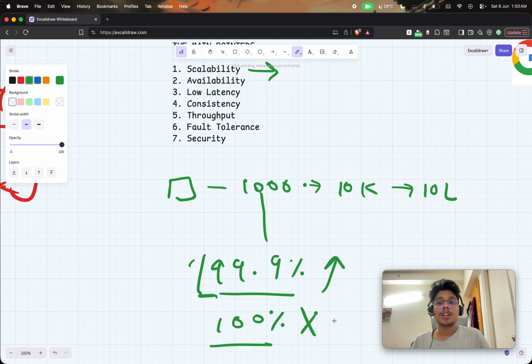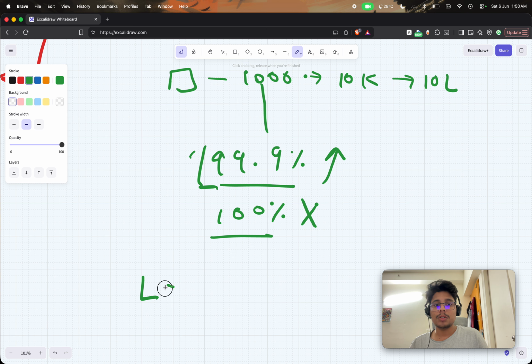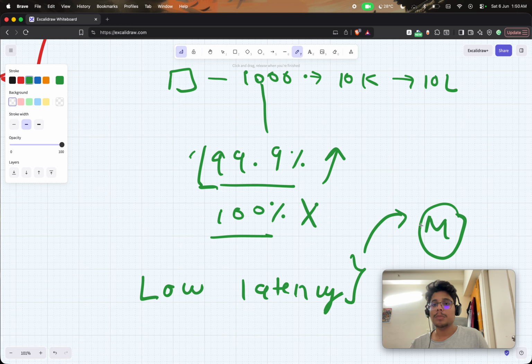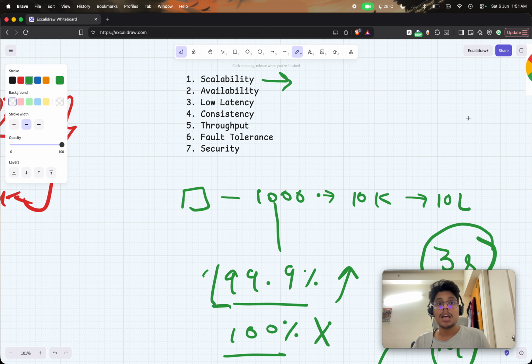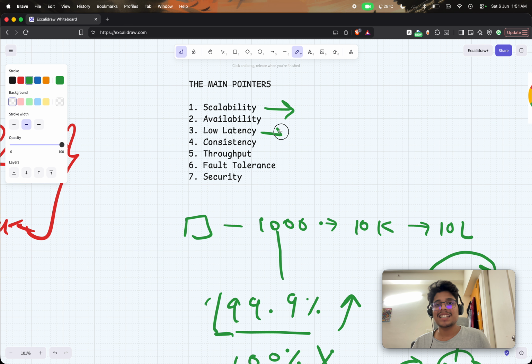The third pointer is low latency. What does low latency mean? Suppose you are using an application with messaging, and your internet is good, and you ping someone, and that ping takes 3 seconds. It's a very short time, but it takes 3 seconds to deliver that message to another person. You will just quit the application and download another, faster one. So latency is very important. The same goes for reels generation, where slow latency is a problem.